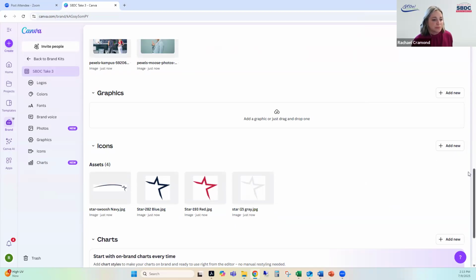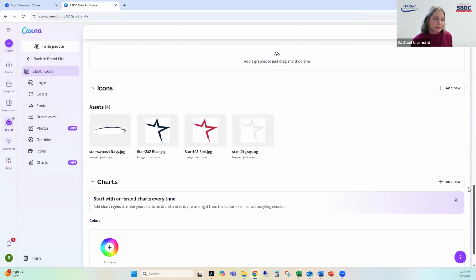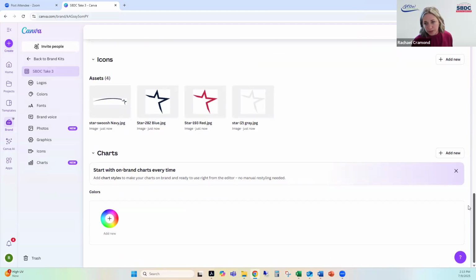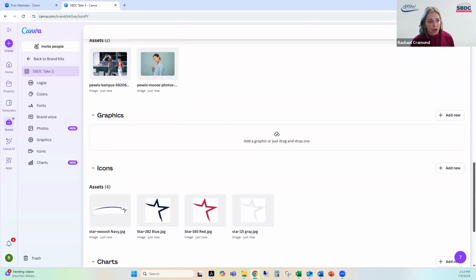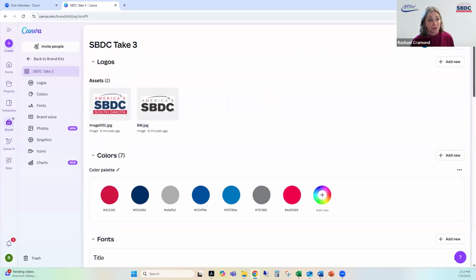And then the last piece in building out your brand kit is our charts. And I'm not going to build out a chart, just again for the sake of time. But if you wanted to build out a chart, if you're constantly showing whatever you need to in a chart, I guess you can build in your colors, you can build in a certain type of chart that you use all the time. But just know that that is a possibility. So as we're looking at this, we have built out our brand kit. So now I'm going to show you what it actually means to use it.